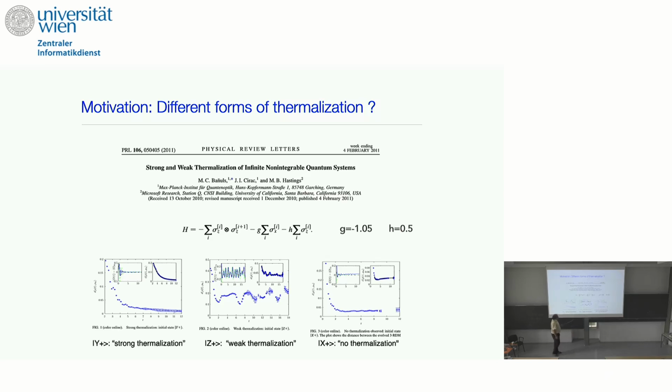And something which intrigued me already almost 10 years ago is to understand whether these are really states which do not thermalize at all, or whether this has to do, for example, with where they are in the energy spectrum, or a limitation of the computational method. And so I will tell you a little bit about what we learned. Some of it has been clarified already by people like Lesik Motrunic. They understood that perhaps this one is actually close to the edge of the spectrum, so it's a state which takes really a long time to thermalize, but will probably ultimately thermalize.